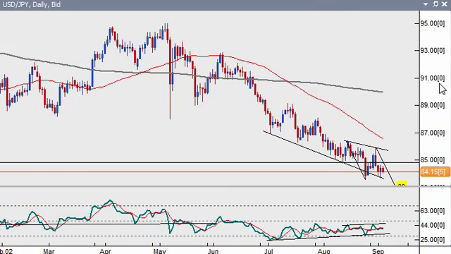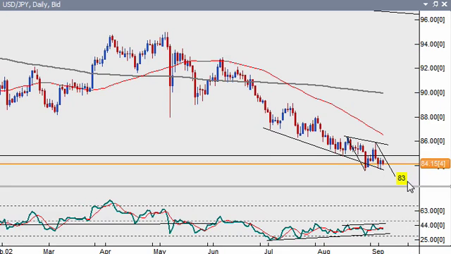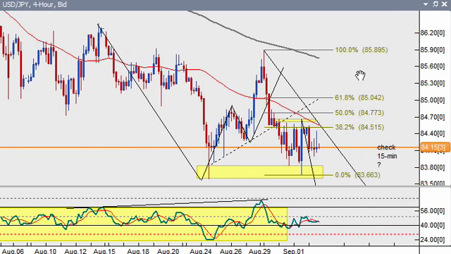Here's the daily, and the 83 area is the projected target for this negative reversal signal. So very bearish. But ahead of the non-farm payroll, we are consolidating between 84.50 and this 83.80 area, give or take. So this is a tight range, and the market failed to break above yesterday, and now is spending some time in the middle of this range.